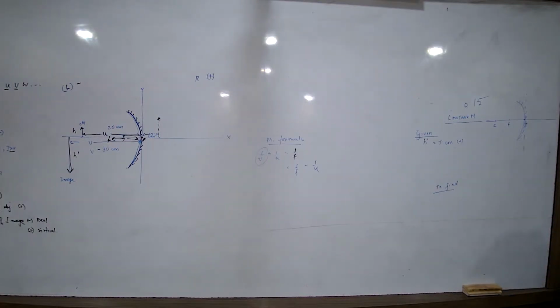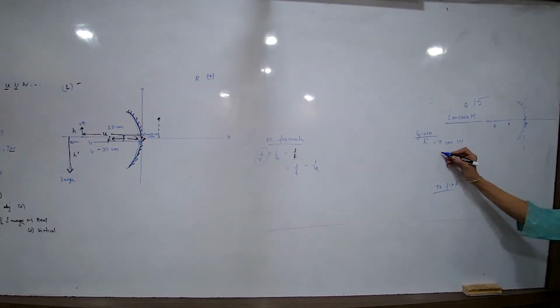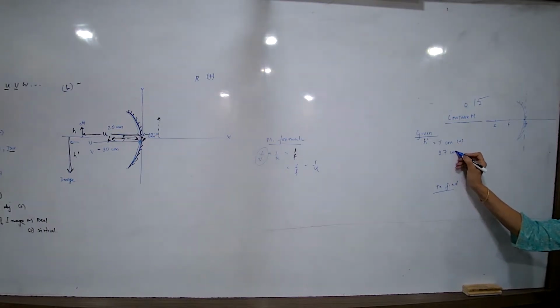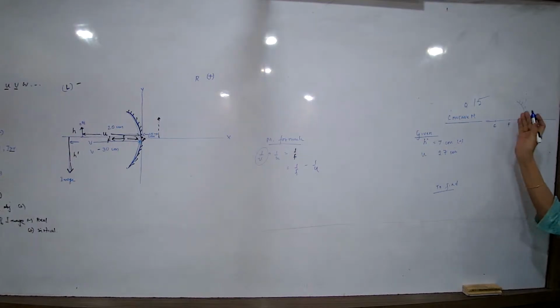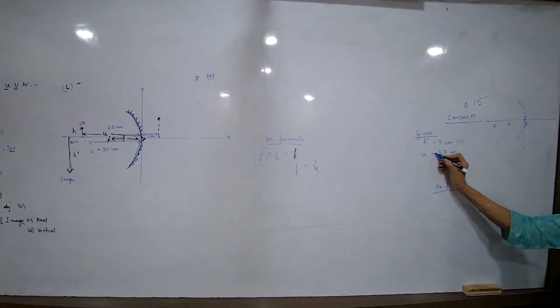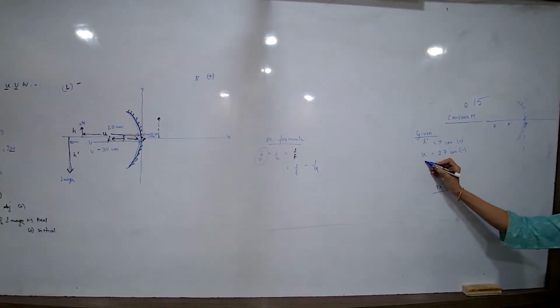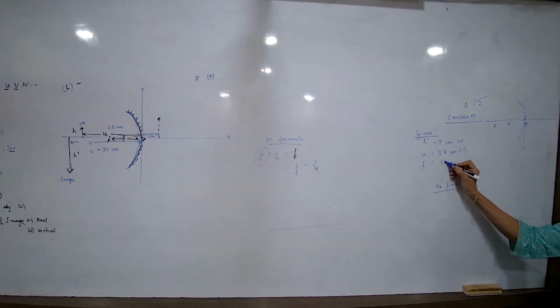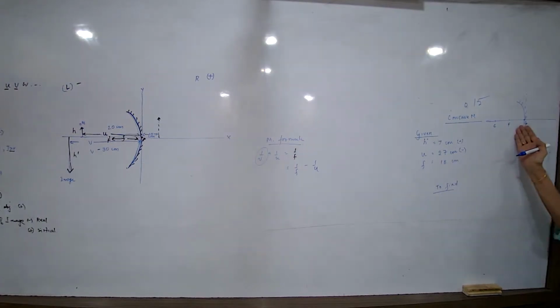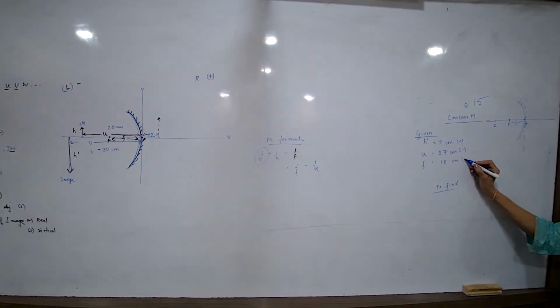It's placed at 27 centimeter. Minus 27. What does it tell us? U is going to be here, minus 27. So this is going to be negative. I should take it as negative. Focal length in front of the mirror is a minus focal length, 18 centimeter. So from F, that we can get curvature. Yes, 18 centimeter. Is F negative or positive? Fine, it will come from focus to P. So this was your F. So it is negative, and curvature is twice that, also negative.